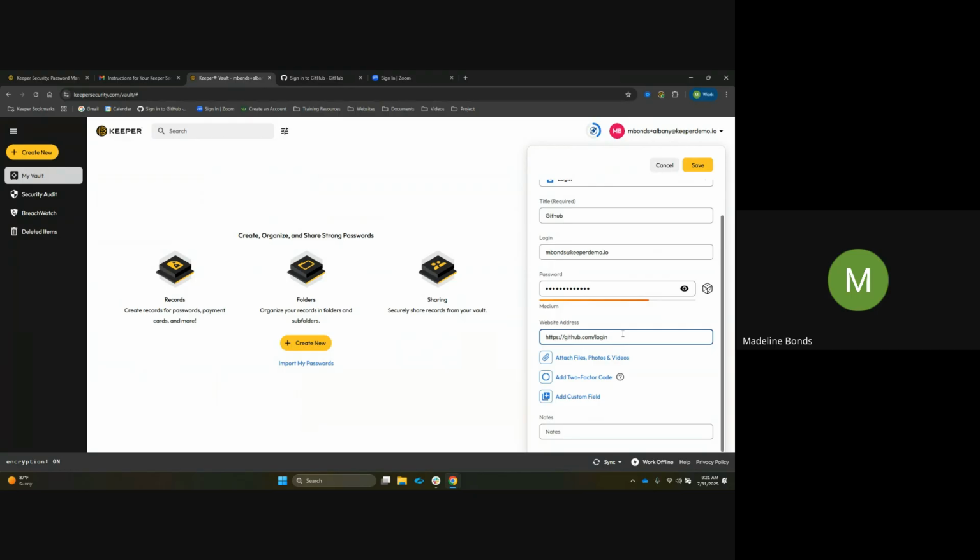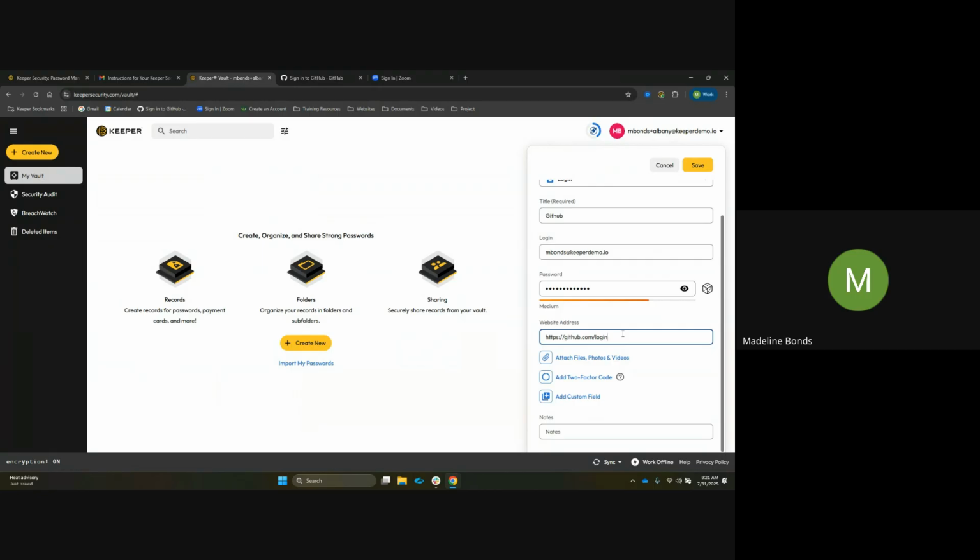We do have an option to launch a record out of the vault and also the browser extension. What that would do is take you over to the website address you have in that record, and then the browser extension can autofill your credentials. That's why I recommend the login URL, so it can take you directly to that login page, because a lot of websites will have a basic home page and then a login page. So whenever you are creating your records, I would put in the login URLs there.